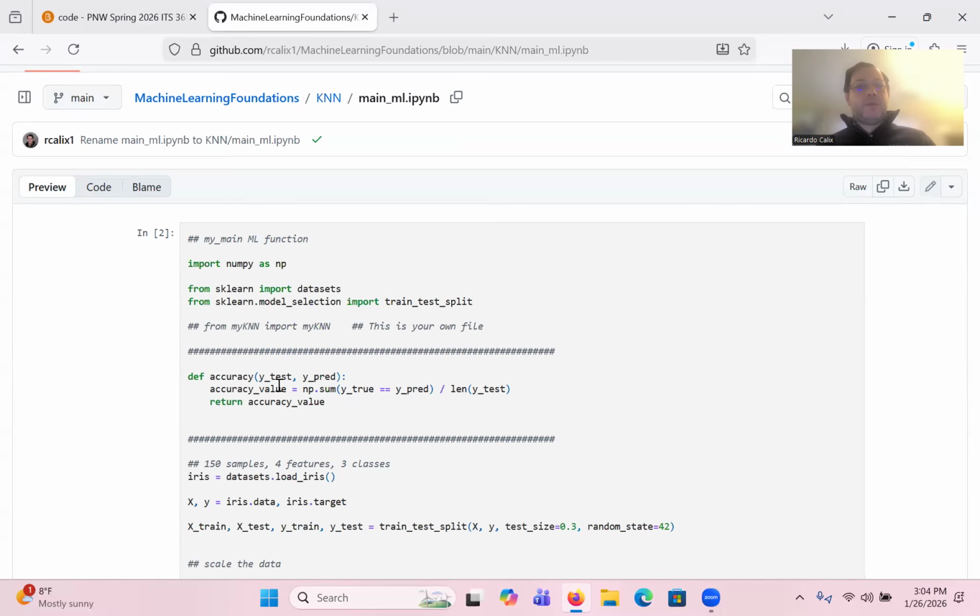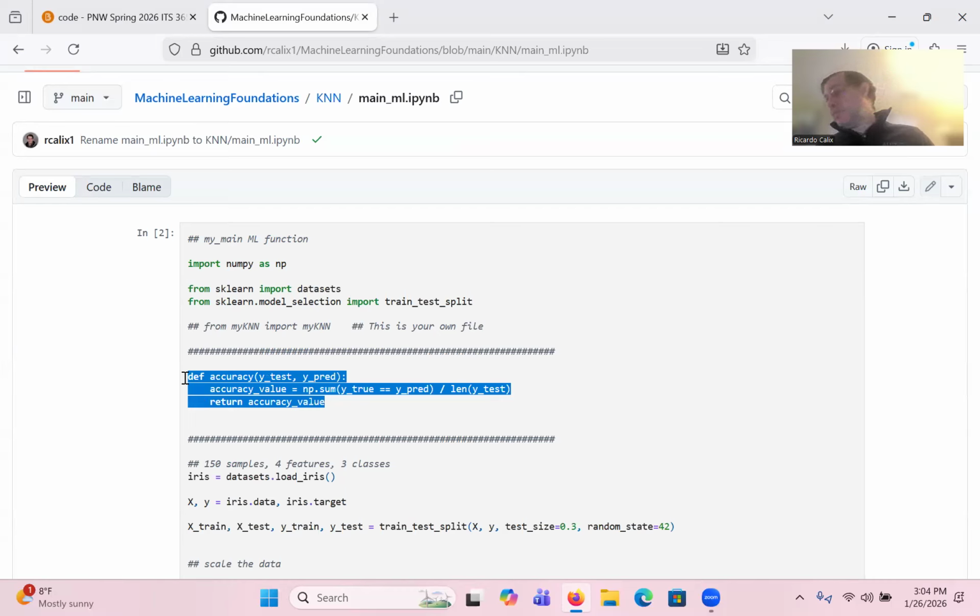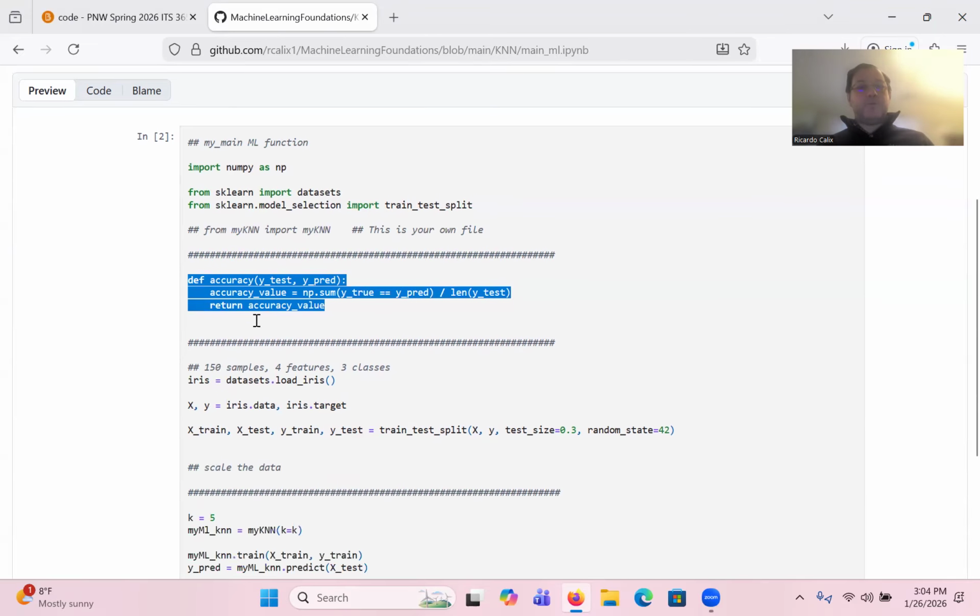NumPy is going to be a prominent one, and sklearn is another one that we'll be using a lot. This function just performs accuracy, one of the metrics, like F measure, precision, recall, etc. So that's a metric that we can use.